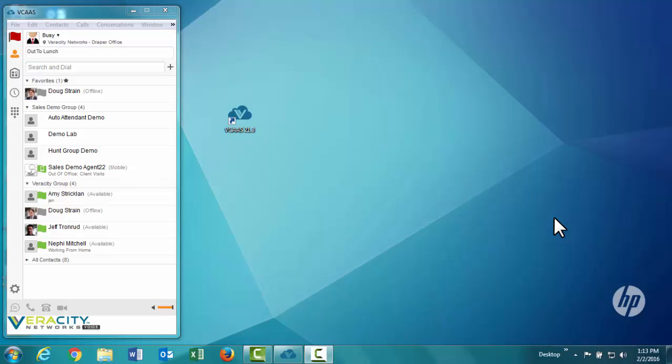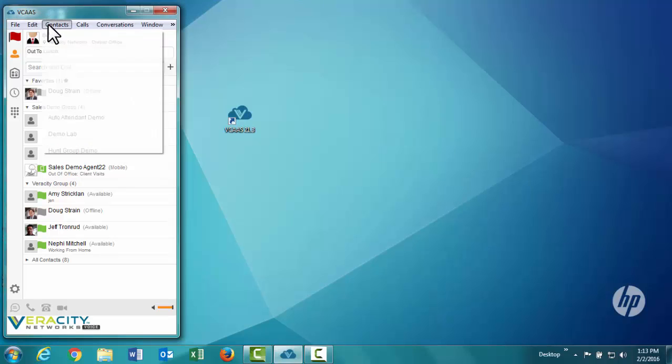This is version 1.3, sometimes known as 21.3. It's the one that has menu options up at the top. If you don't have any menu options at the top, you're on an earlier version and probably about to get upgraded. And we're going to start by receiving a phone call.